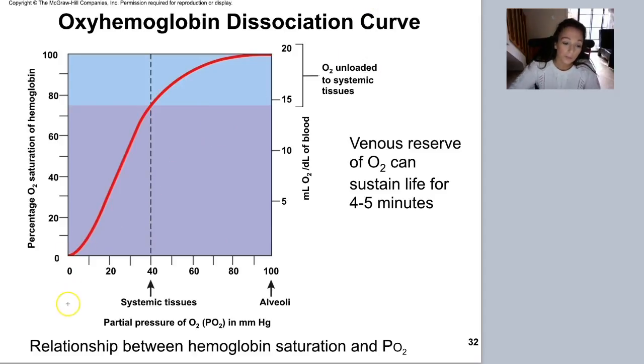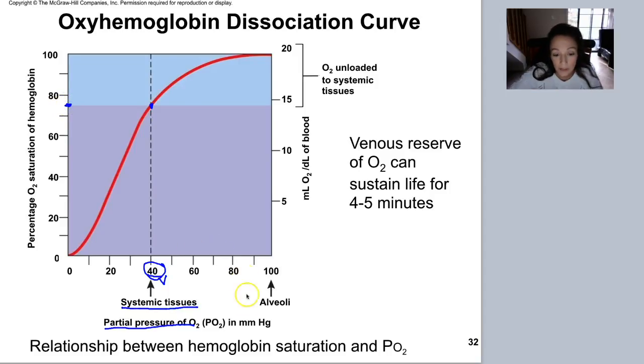Okay, so instead we have that cooperative binding. We have cooperativity. This is a graph we've developed by studying the hemoglobin molecule. What we see is that, here at a partial pressure of 40 millimeters of mercury, which would be in our venous blood, according to this curve and all the research that we've done, we have to trace our line up, go to the red line, and look across. We see that the percent oxygen saturation on hemoglobin is 75%.